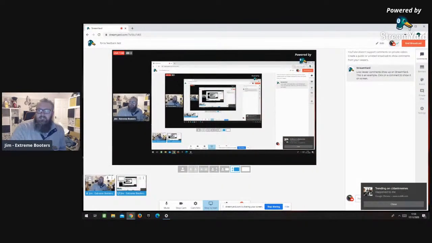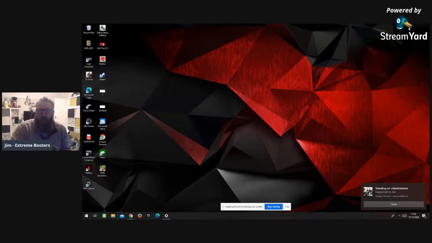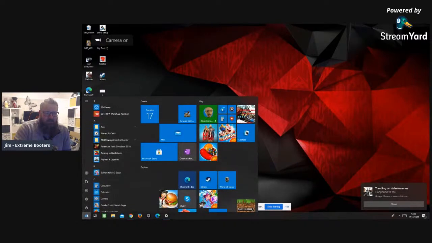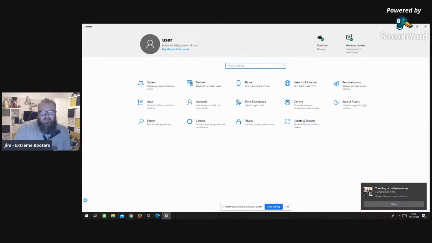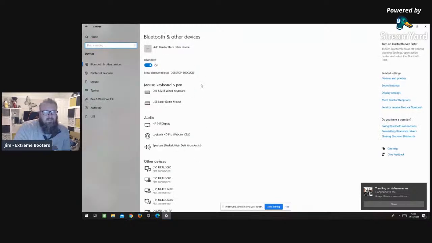So to test a controller, this is Windows 10 on this PC, but it's the same sort of way on any Windows system. And that's going to your settings. Now, some you would obviously go straight into control panel, some would be slightly different, but that's how you do it on this. You go into devices, and then you've got all of the different devices, etc., that are listed all down here.